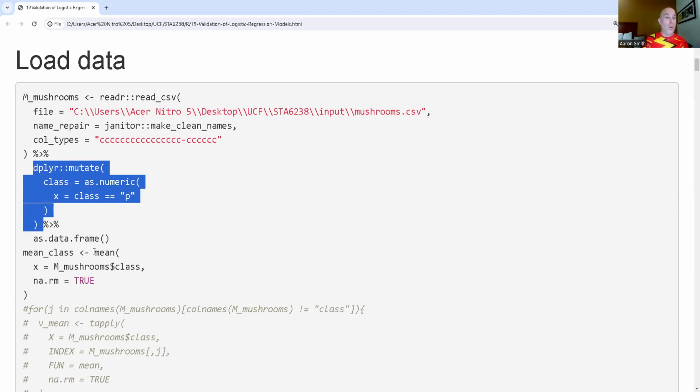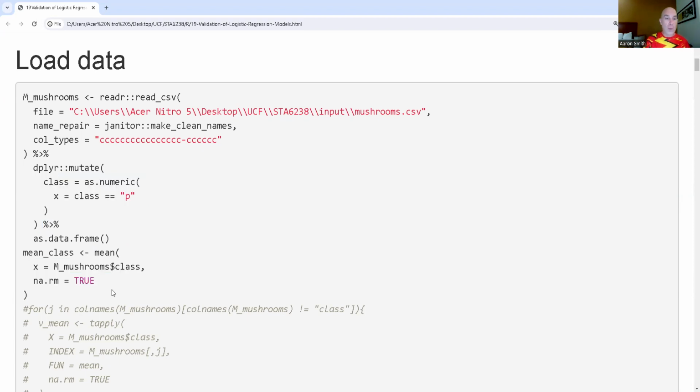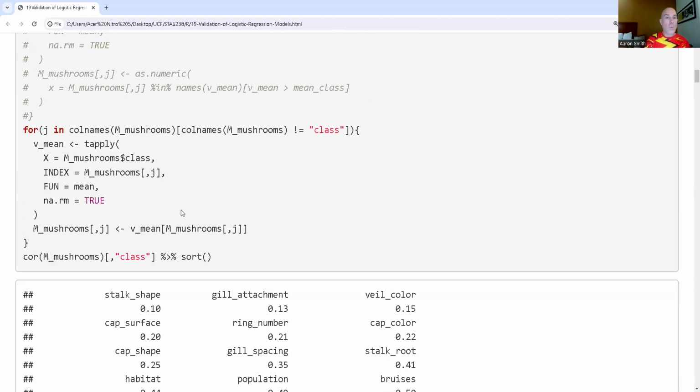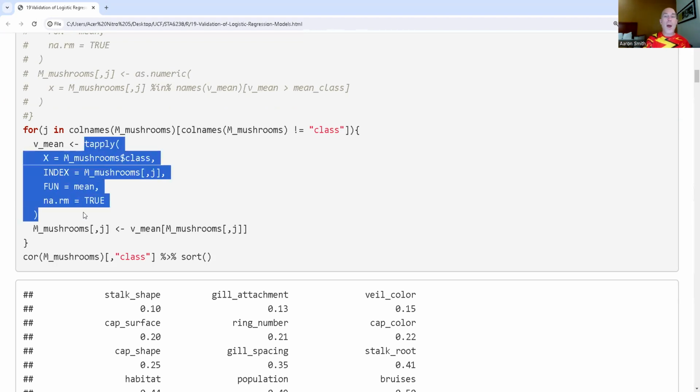So here, I'm going to go through and compute the overall mean. And what I'm going to do is compute, so this is tapply, for each column that is a categorical predictor variable column, the average of the poisonous for the target variable.